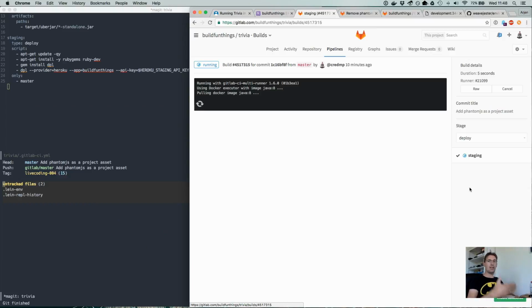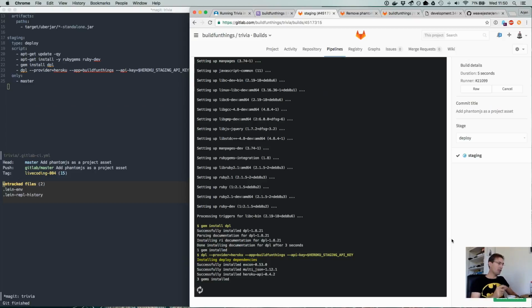The build was stuck in a pending state for a little while, which is not too bad, but if you're waiting for it, it's a pain, right? So what you see now is that it runs the GitLab CI multi-runner, and then it actually calls a Docker instance. So if you wanted to, you could recreate this environment, all these steps, in a local Docker instance, which would be quite interesting to do, because the keys and stuff are all the same. So it's pulling it. Looks like it will take a little bit of time. So let's see you after the break again.